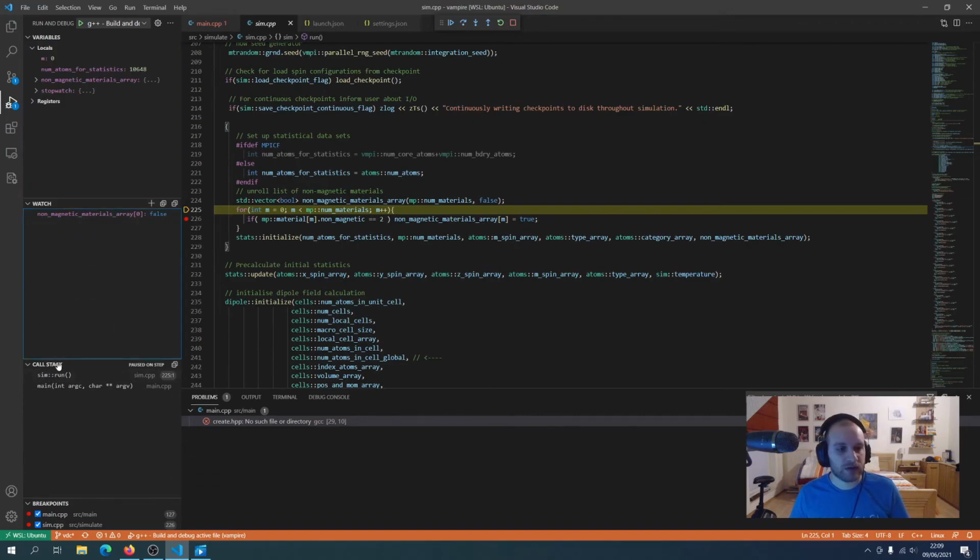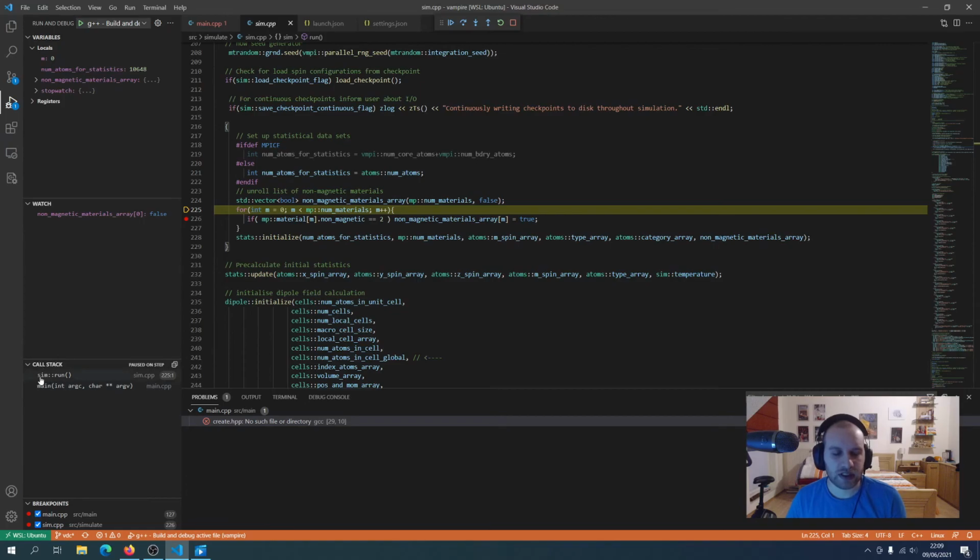Also underneath that, we've got the call stack, which is very useful if the program fails. When the program encounters an error, you will get a message, and the debugger won't exit immediately. Instead, you will be able to go through the call stack and find where the error occurred.